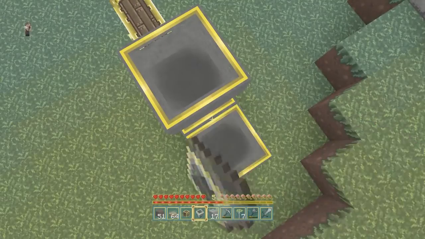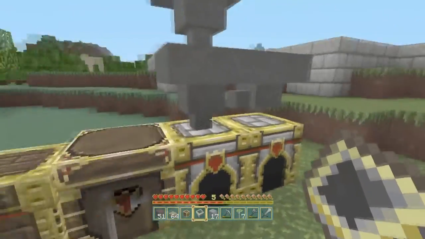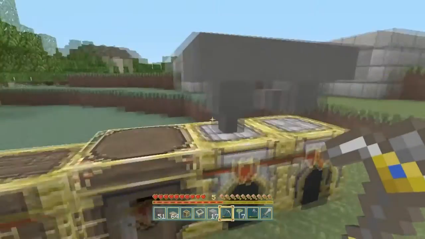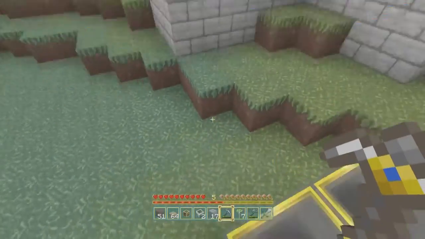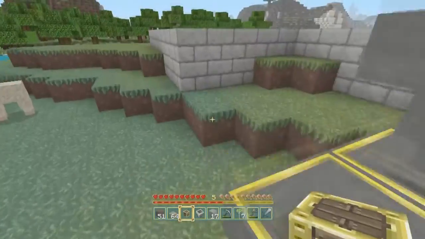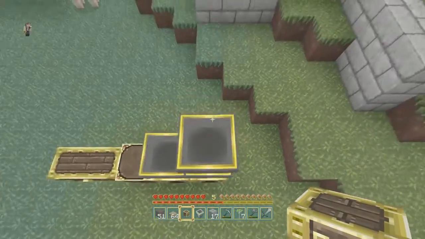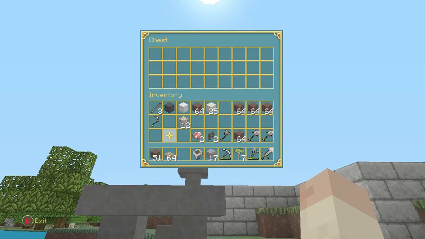Okay, so that one's on there. Okay, wrong way round. So this one needs to go on here, and a chest can go on here. So stand by there, jump and put it down. There we go, and we've got the chest there. So leave.